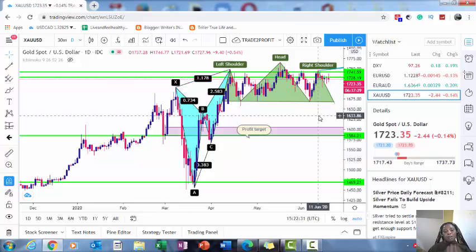Like I said, this is a market of no graduation. You will keep learning, as often as you trade. Even after learning the basics of market structure, learning all there is to chart analysis, you will keep learning from the market, because the market will always teach you. So that's what we're going to talk about for today.